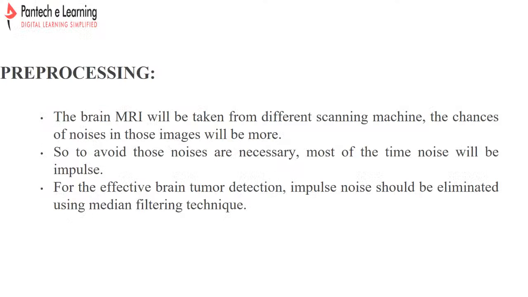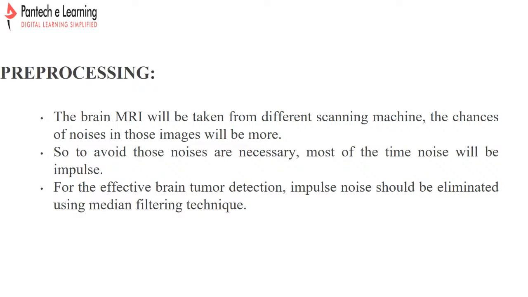Therefore, to get effective brain tumor detection and to reduce the impulse noise, we are applying the pre-processing technique here. Based on this pre-processing technique, we will be able to move towards the further functions, and based on those, next we go with feature extraction. For all the images, whenever we upload any image to the system, the first process is to convert it into grayscale, and only later will we apply the filters or wavelet transform, like that.